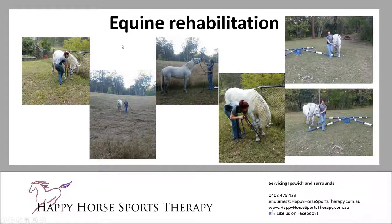You'll notice if you ask a horse to back up, most often the first thing they do is throw their head high and then go back. That's easier for them because they're hollowing their back, and they're just charging back, and it's quite easy. But if you ask them to put their head low, it makes them lift their back and engage their core, and that is quite challenging.